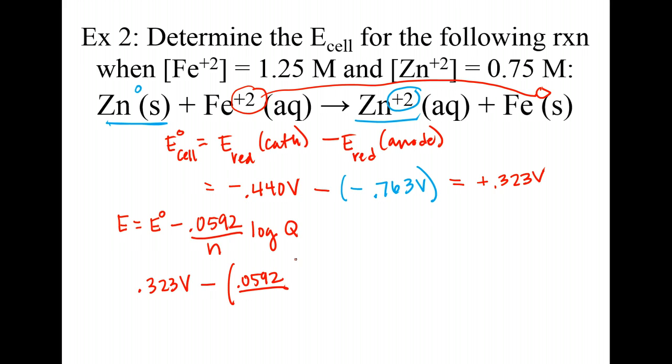And again, the common mistake, I mentioned it earlier, that students make is they will add together the moles of electrons transferred in each half reaction. And what we want to focus on is just pick one. In this case, the zinc is losing 2 electrons, which are then transferred to the iron, so it gains 2 electrons. So either way you look at it, it's 2 electrons. And then log of Q, Q is going to be products over reactants.